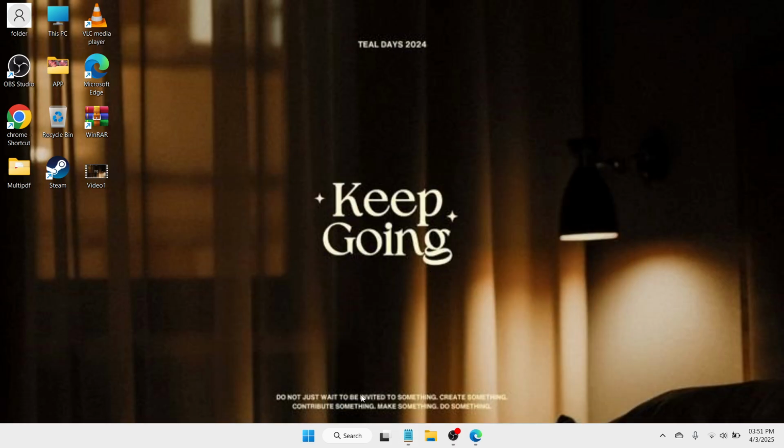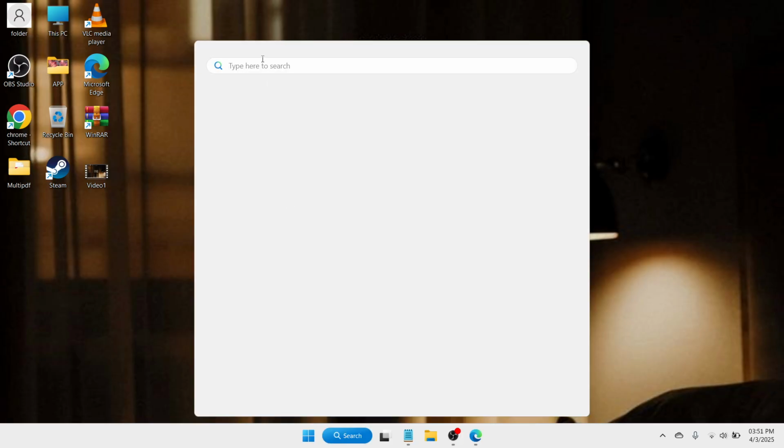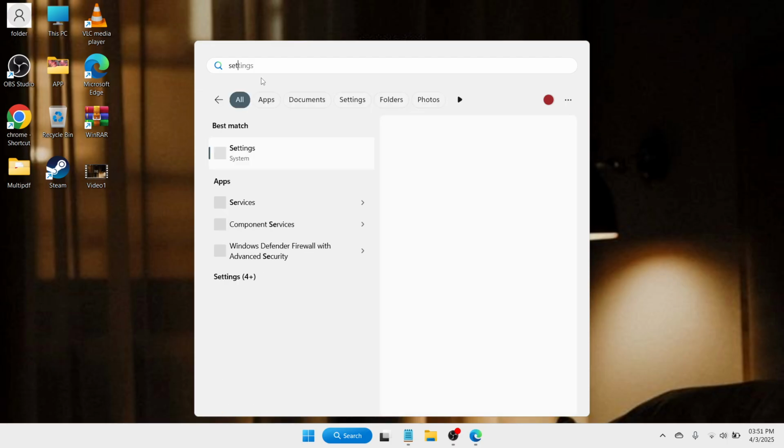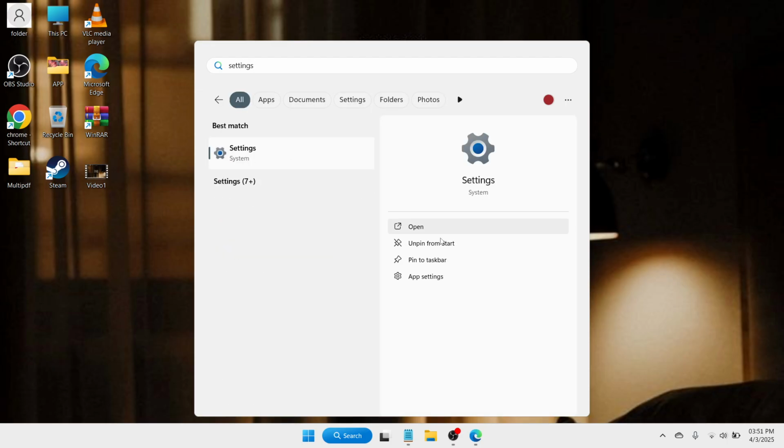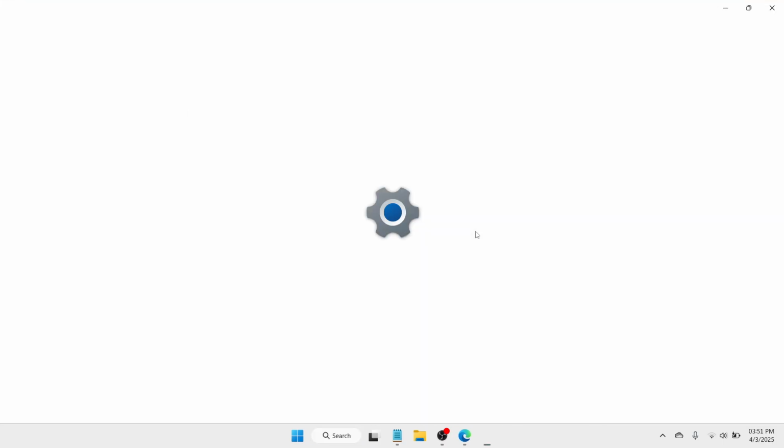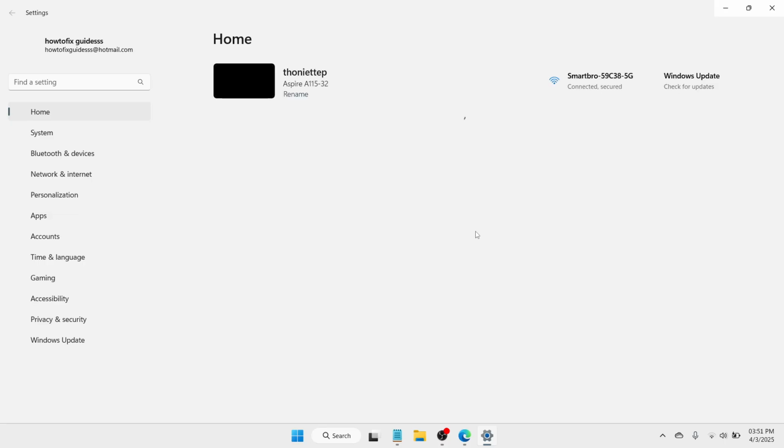The very first step that you need to do is proceed to the bottom search bar, and here, please type for settings. Once you have typed that, please proceed with the best match and go with open to continue. You can also use the keys by pressing Windows and I key together. There you would be able to open the settings itself.